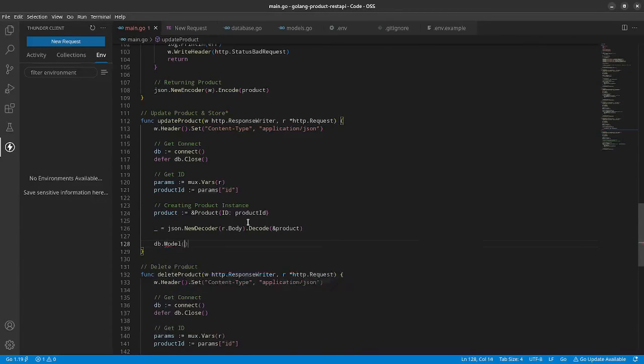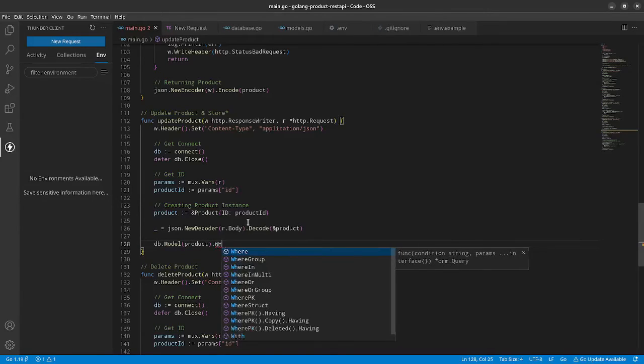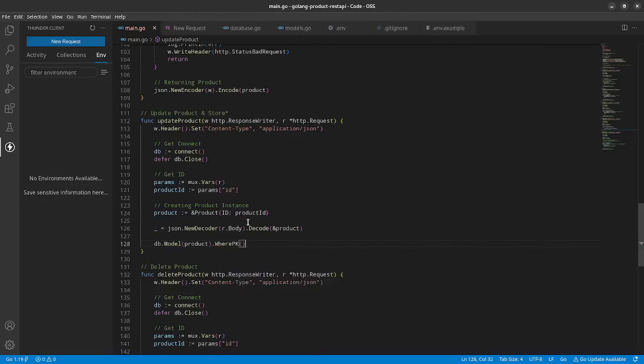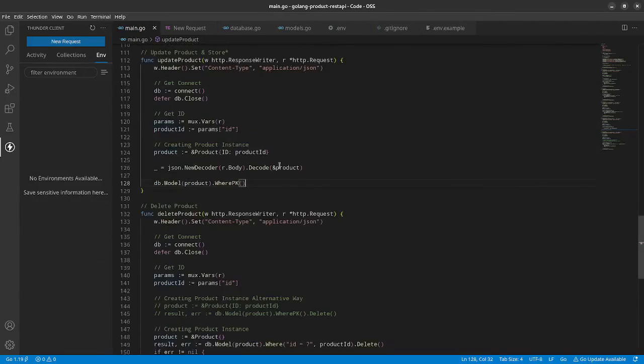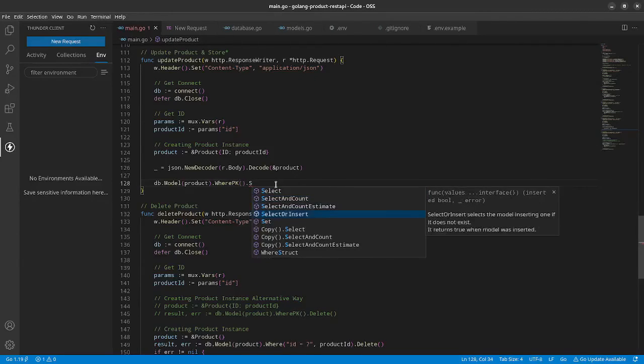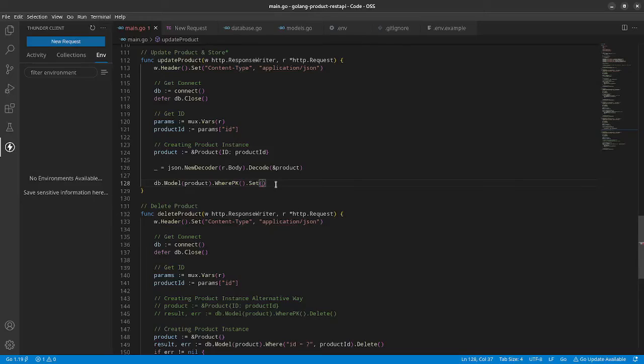So at this point, again, you know the drill. It's db.Model, passing the model, and at this point we want to use the where pk because we're adding it from here already. So instead of doing the where clause, we're going to go ahead and do a set, and we're setting the different values that we're going to be updating. So the first one is going to be the name.